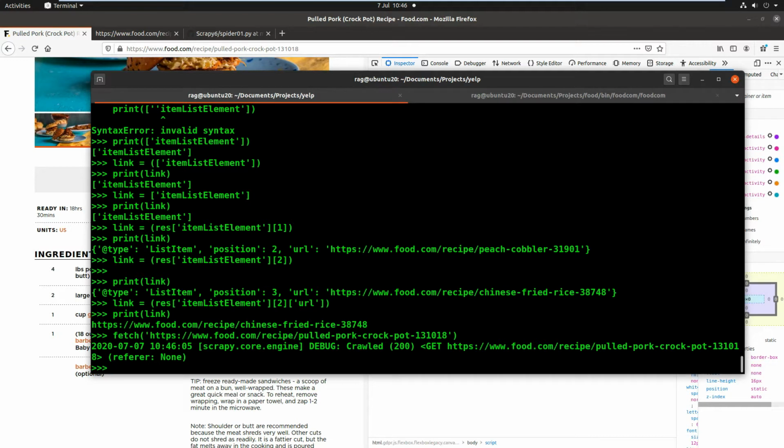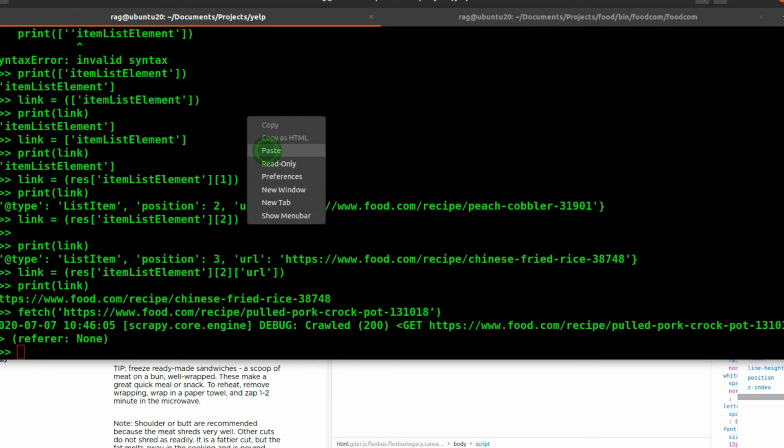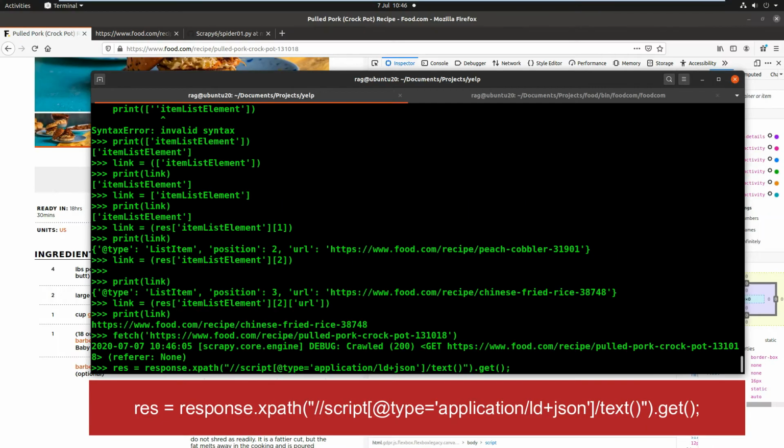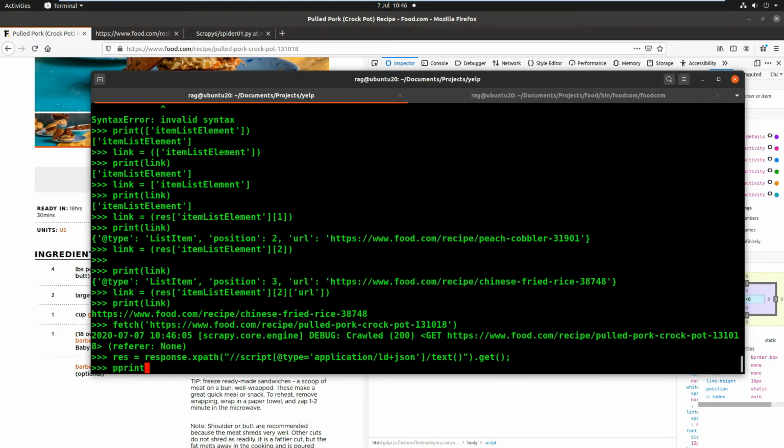I want to check my code from my notes that I made earlier. It was actually the very same syntax that we just used on the top level page. So I'm going to paste that in. That's exactly what you saw just now. Let's do pprint res.